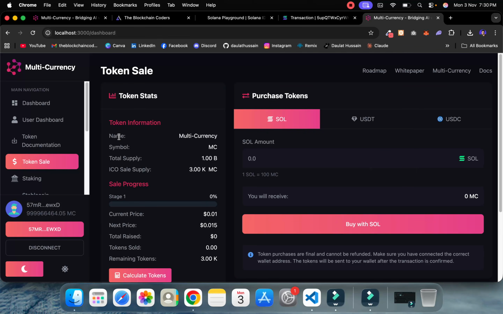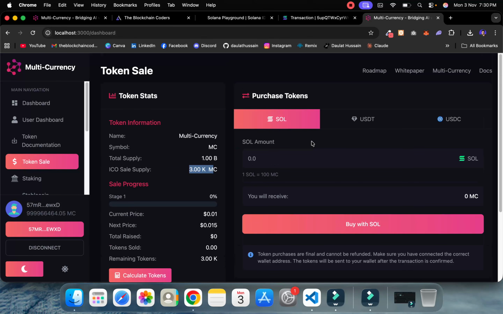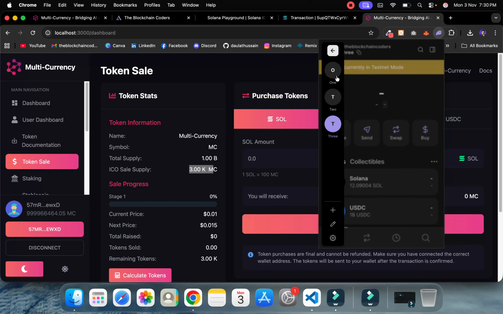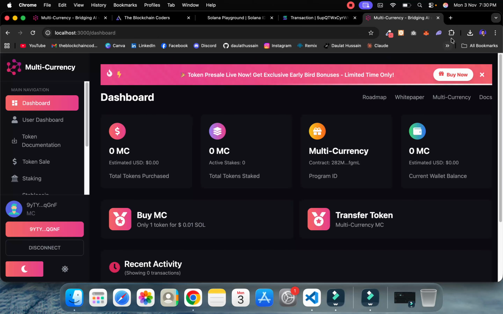You can find the details about our token and how much token is available in the ICO. So if I want to buy, I can buy it very easily. But I want to show you one thing. I can come back here because I want to show you the referral. I'll reload the page, and it's going to be connected automatically to account number 1, and I'm going to use account number 1 as a referral.